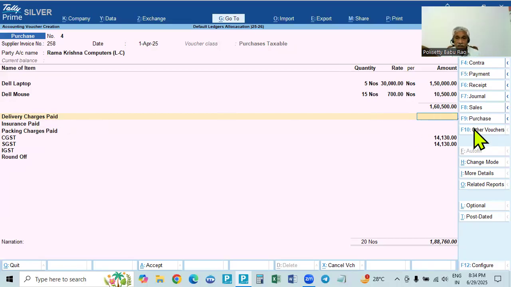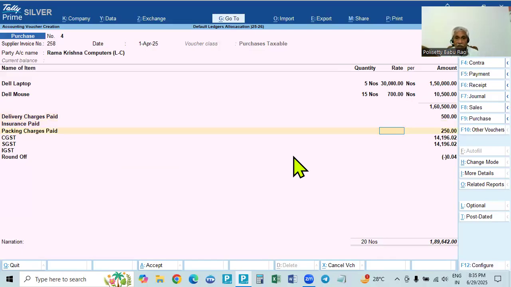So here you will give delivery charges. Purchasing means you are paying the charges. Delivery charges, for example, 500, and insurance charges, there is no insurance. If there is an amount, we will enter. Here we will take 250, for example. So this is the amount, and the total is selected. In all these cases, this is delivery charges paid and all these things, which I will show you later.